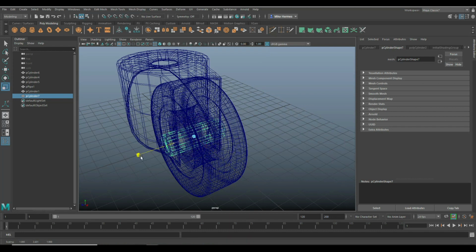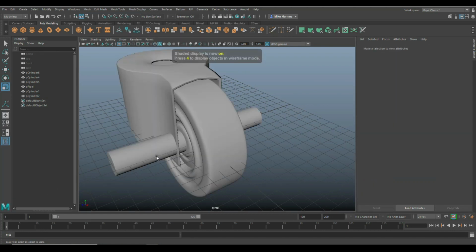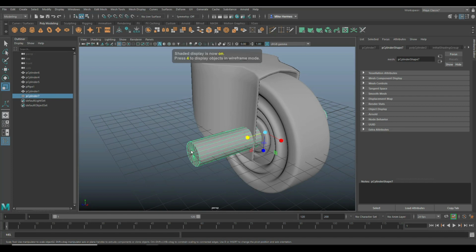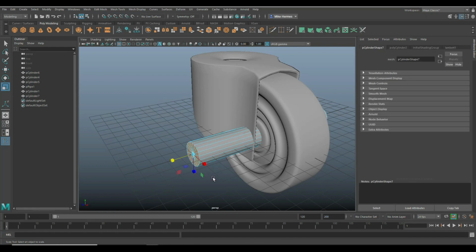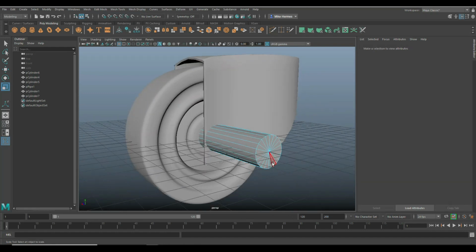First I'm going to scale it out quite a bit because I don't want to see those end faces. There's no need for that. So just like that, and go into face mode. Hold down Tab. Delete. Hold down tab, delete.